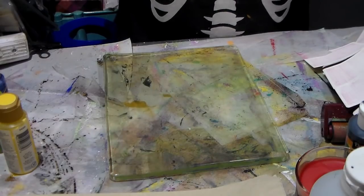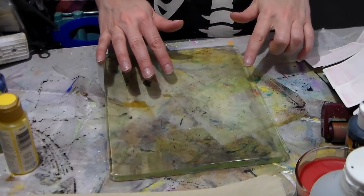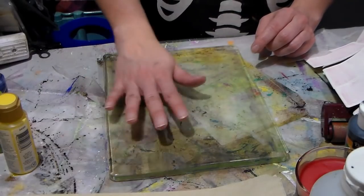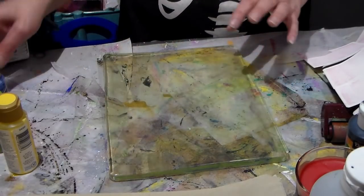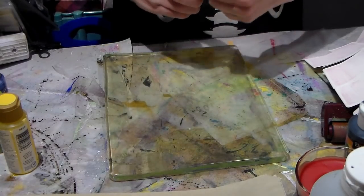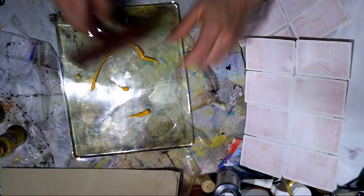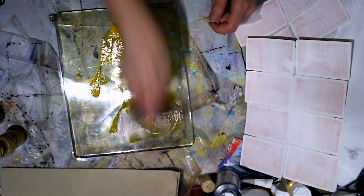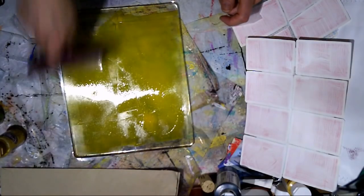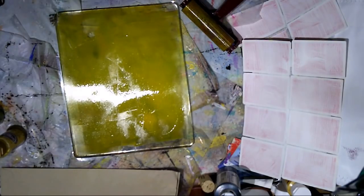Hi everyone, Crafting Vicky here. There's less light right now because I want to do some jelly printing, and the above-camera was getting a huge glare from the jelly plate. Even now there's a bit of glare, but with the paint it won't show as much. I want to do Kylie Coo's new cards — this time around it's all about gratitude — and I haven't done jelly printing in a while, so I thought it'd be fun.